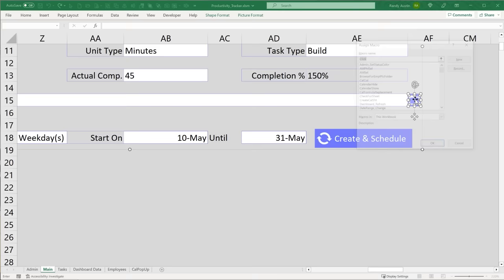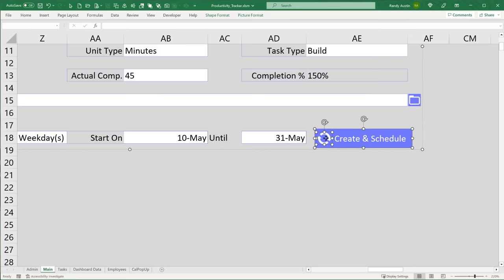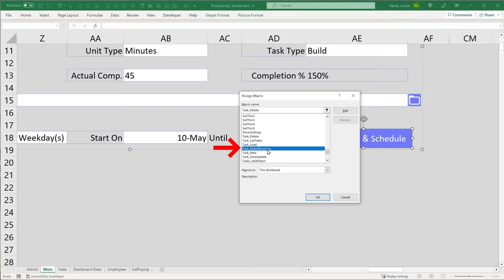So it's attach task, add attachment. Here we go. Okay, we also want to create and schedule. We got a new one, task, creating that reoccurring schedule, assigning the macros to that. We've got here under task here, and then make reoccurring. That's the one I want to do. Okay, we can zoom out and continue on.